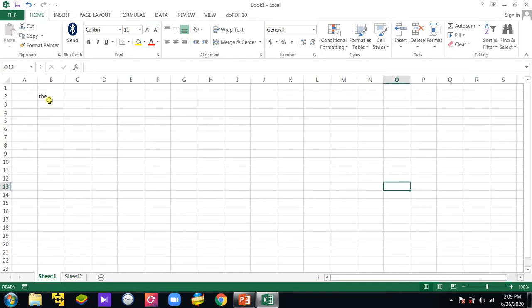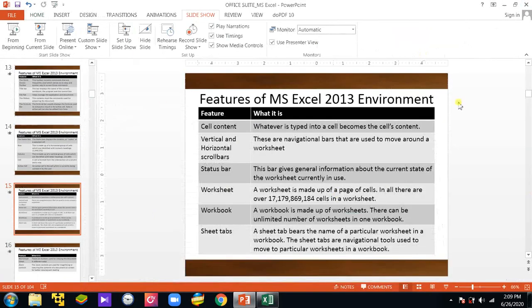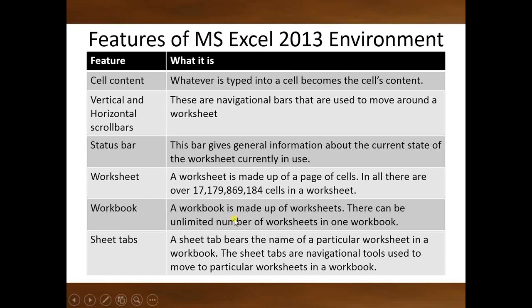I can click this and then I'm in the first worksheet. What is the purpose of the sheet tab? A sheet tab bears the name of the particular worksheet in a workbook. The sheet tabs are navigational tools used to move to particular worksheets in a workbook.